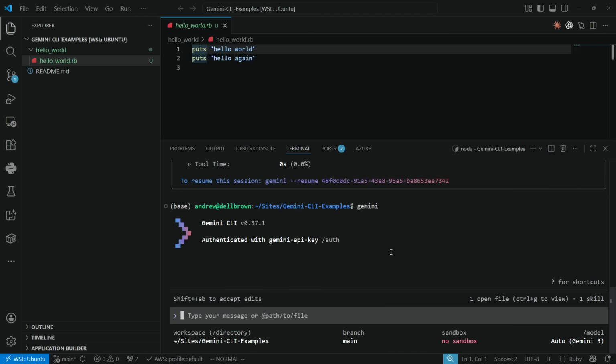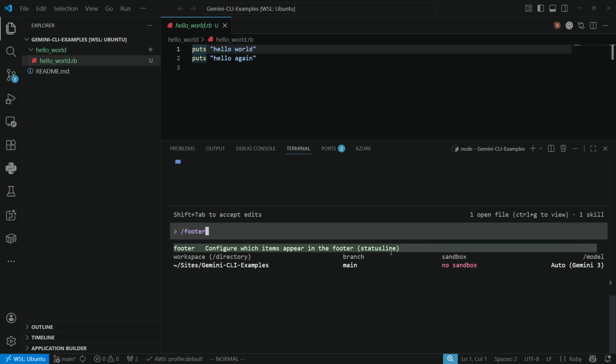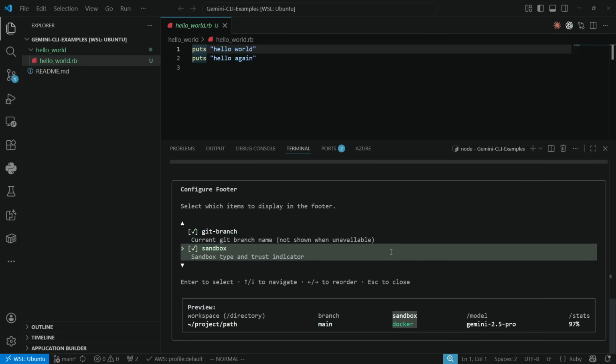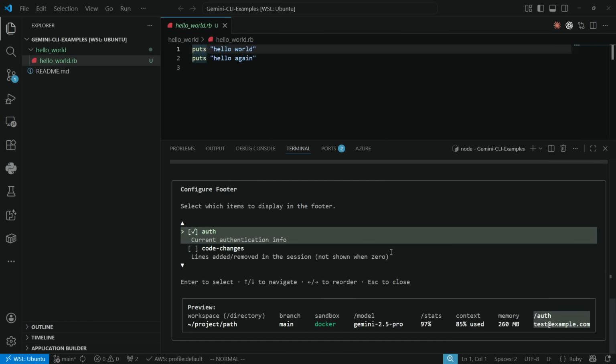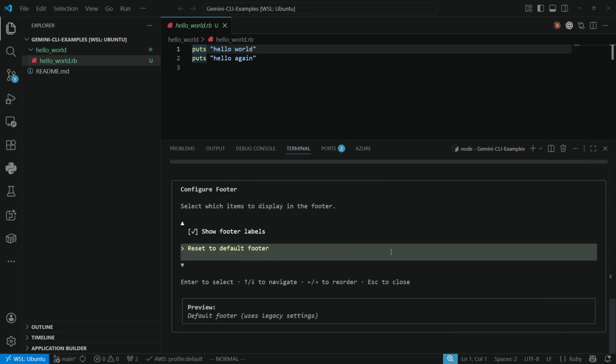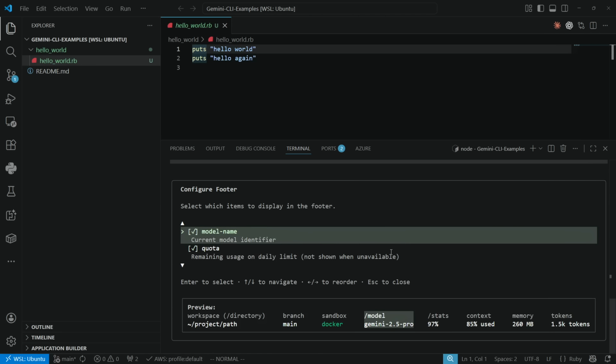Okay, so let's take a look at the footer first. I'm just going to hit enter, because the footer can add additional information. This seems to work just how Codex works, where it shows you what information. Context used. Look at that, perfect. Context used is very useful. Memory usage is very useful. Session ID, not so much. Really nice bar, though. Auth information. Okay, I guess that's just an example down below. Code changes, no. Token counts. I would say they probably have the best footer out of all of them.